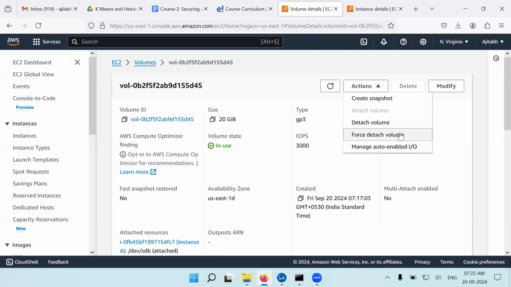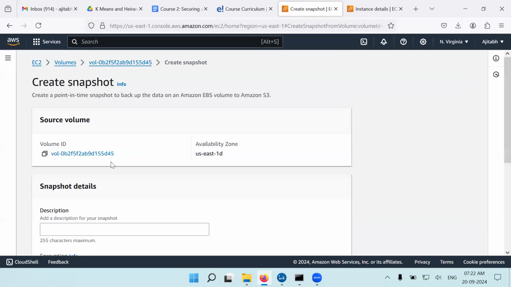Let's play with this. Let's create a snapshot of this volume, although we don't have anything inside it. Can you see it is creating the snapshot from this particular volume, which is in this US East 1D AZ?